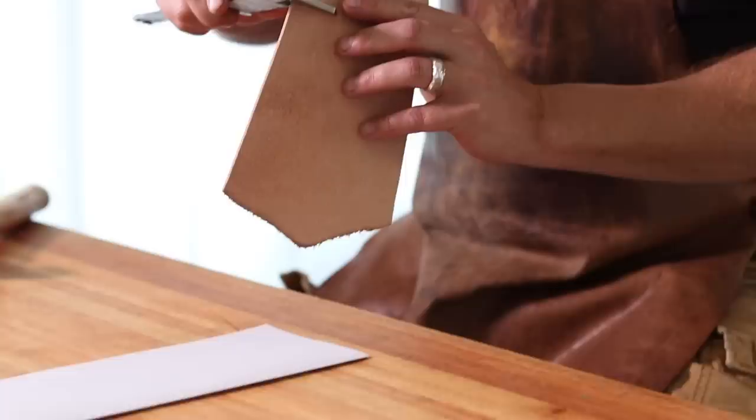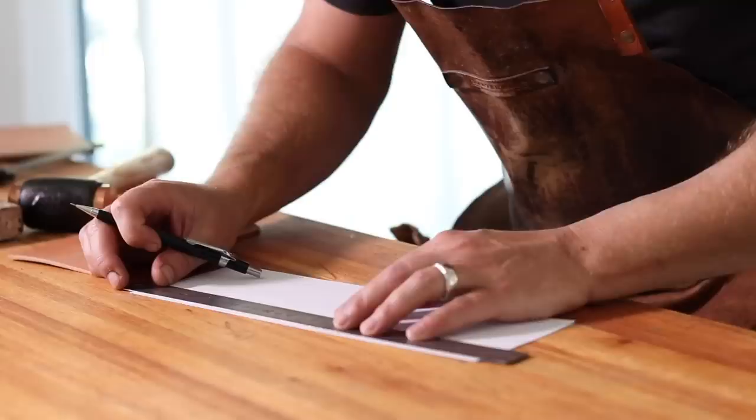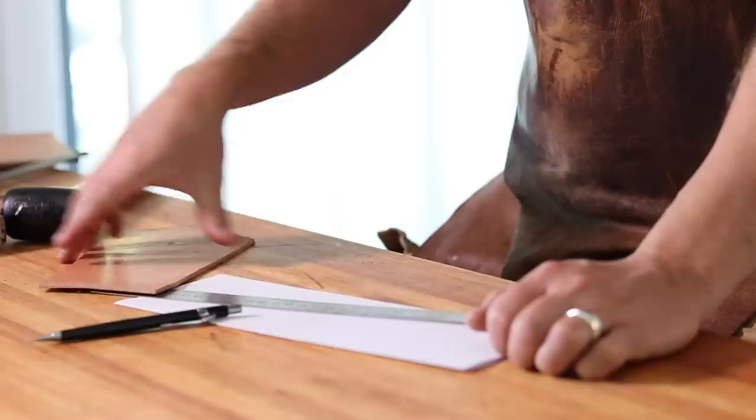Take a piece of A4 paper and fold it in half. I've split a piece of leather down to 3.4mm. What I'm going to do is take my ruler and draw a line on that fold at around 4mm — just a little bit bigger than the 3.4. This gives me space at the top of the fold to allow for the thickness of leather. If you're using thicker or thinner leather, measure it first and then draw your line at that thickness. That helps you get your spacing right for the sheath.